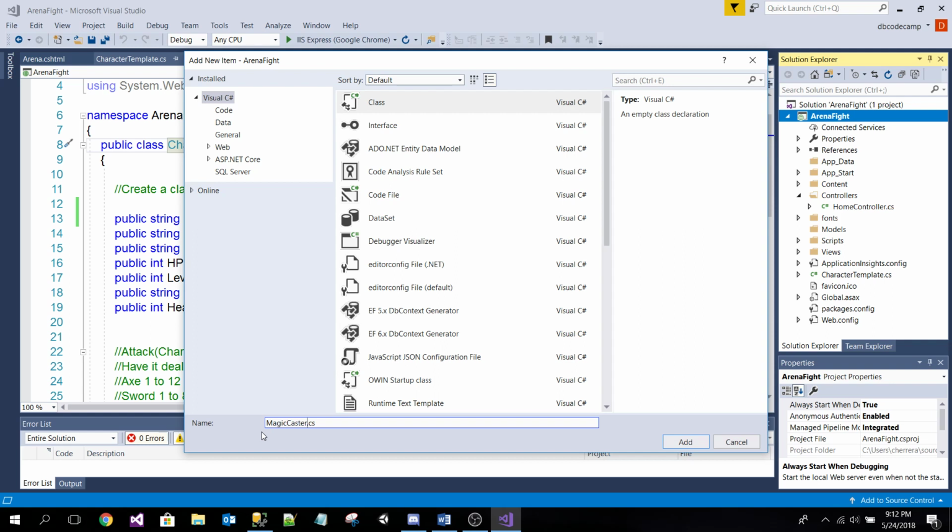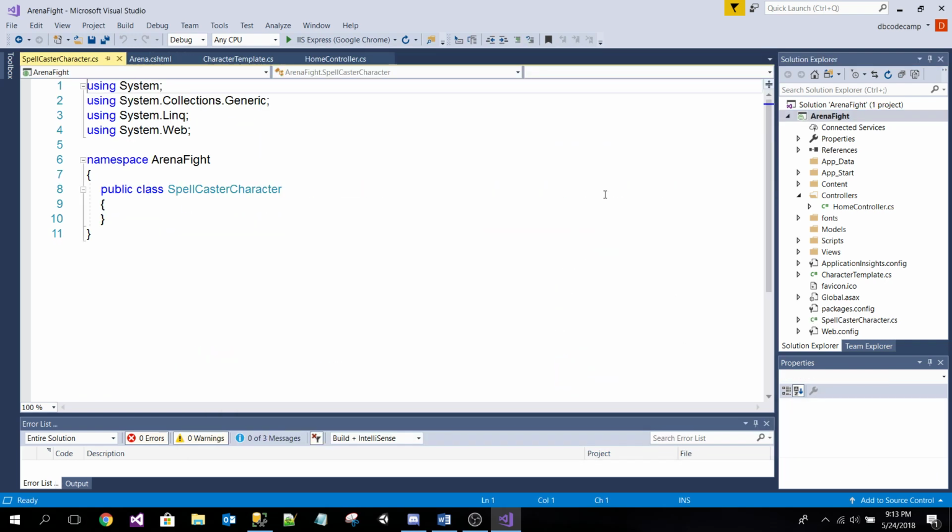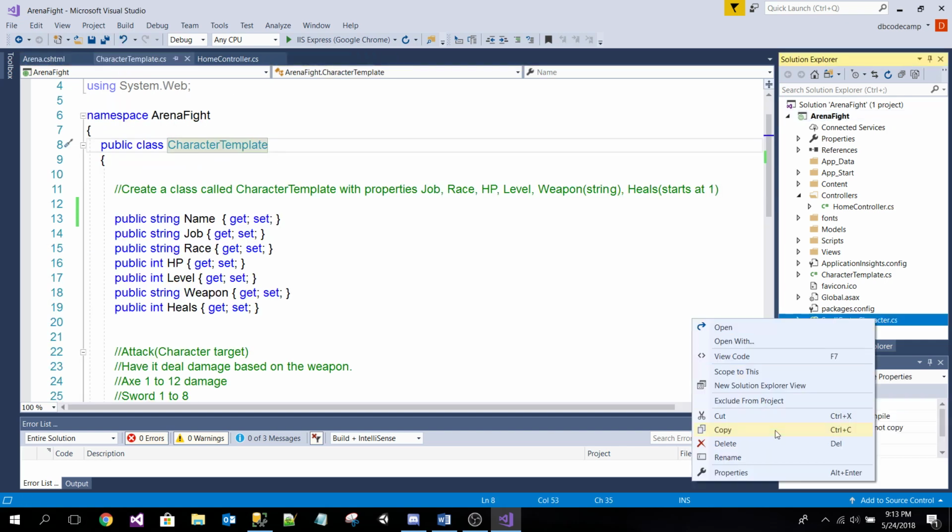Spellcaster character. And I'm gonna hit add, right? Because we want a class, and this is a class. And boom, there you go. And it's in the same place here where I created it. Okay, so we have created it, but I'm gonna delete it.